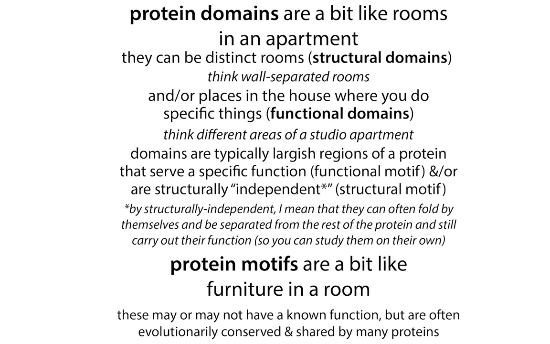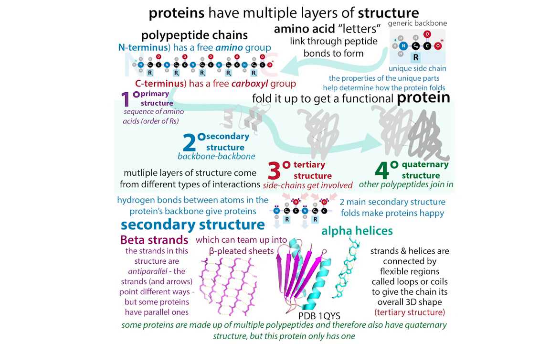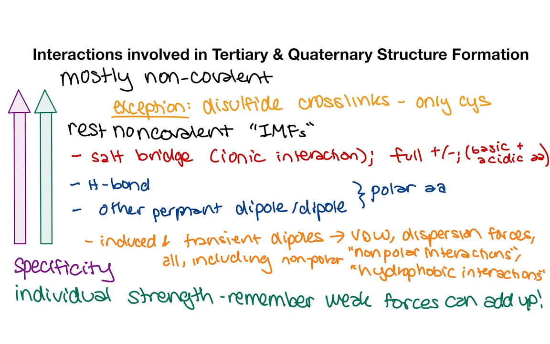And the way that they're interacting with one another is going to be through interactions of the side chains largely. And when we talk about the side chains getting involved, well, now we're talking about tertiary structure. And so tertiary structure is going to involve those intermolecular forces and those interactions between the side chains and between the side chains and the backbone of regions of a single chain.